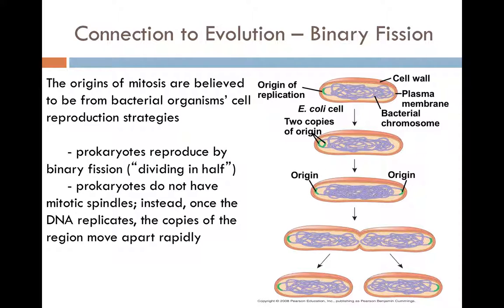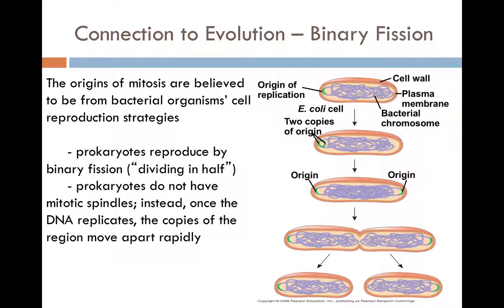And binary fission is basically just when a bacterial cell duplicates its chromosomes and it splits in half. Instead of prokaryotes having mitotic spindles, because they only have one chromosome, so only one chromosome needs to get to either side of the cell for the new bacterial cell to be created, they have those origins of replication. And you can see in the highlighted green on the DNA, those origins of replication actually separate themselves, and they help separate the single circular bacterial chromosome because the origin of replication attaches to either end of the dividing cell. So you end up with this attachment of the origin on either side of the cell, and it separates those single circular chromosomes.